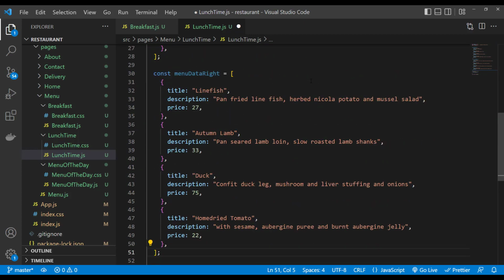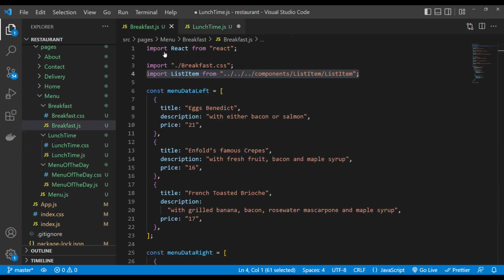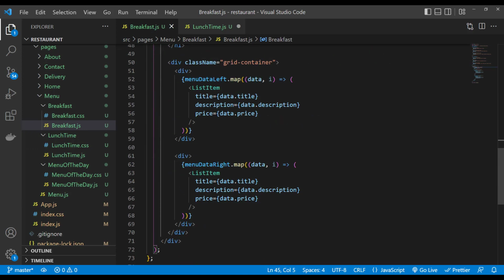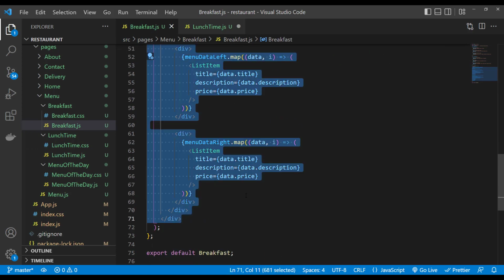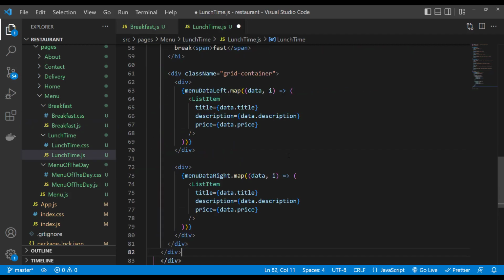Now we can start JSX. So I am going to remove this lunchtime text and give it a class name equal to section. Let's go into our breakfast.js file and I am going to copy the whole JSX. So let's copy this div and inside this section div I am going to paste right here.